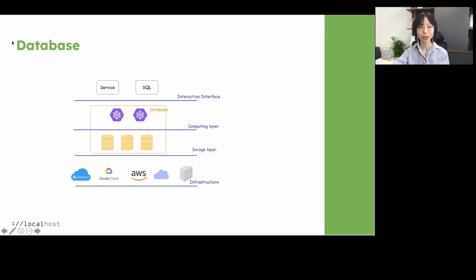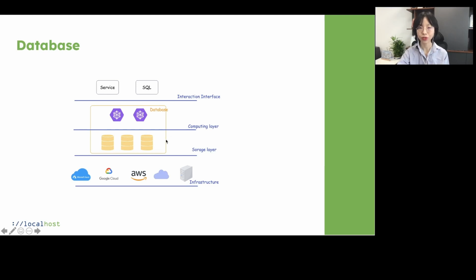Right, let's get started with today's topic. First, I want to give a brief introduction about databases, because if you want to solve this topic and answer this question, we need first to know how to achieve that goal by upgrading the architecture of your existing database system. So from this diagram, you see here a traditional database.